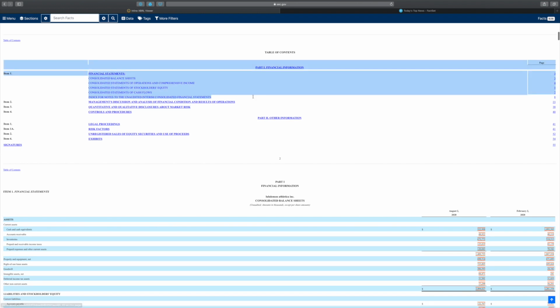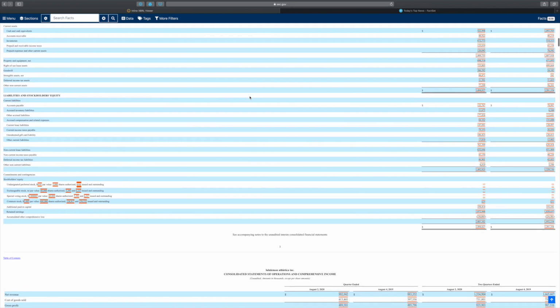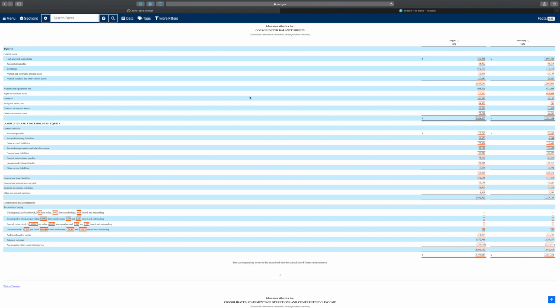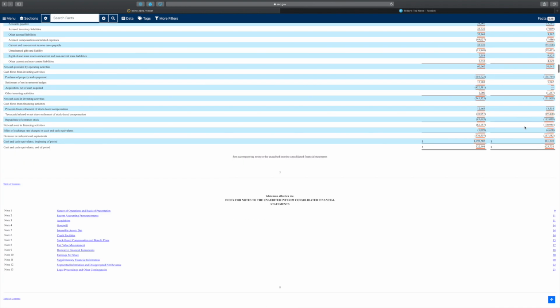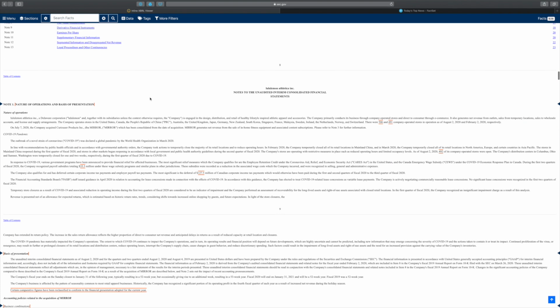The main item here is the financial statements for the quarter. You don't want to worry about analyzing this now. We're going to go over how to get into the nitty-gritty of financials over the next few weeks, so let's not worry about that now. They might also include some commentary for the quarter.